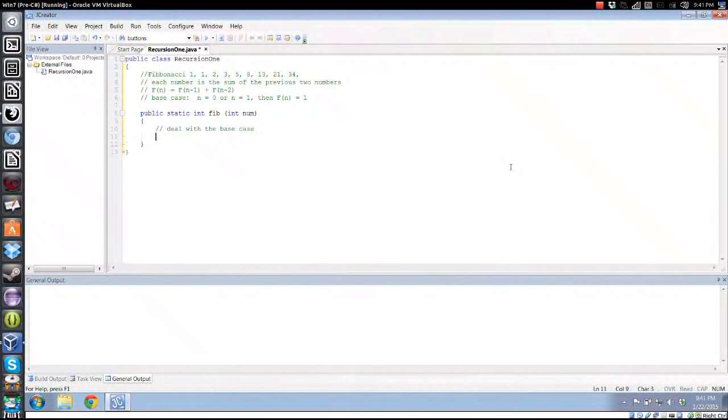But then we're going to have to calculate what is fib of 3. Fib of 3 is really fib of 2 plus fib of 1. And fib of 2 is really equal to fib of 1 plus fib of 0.